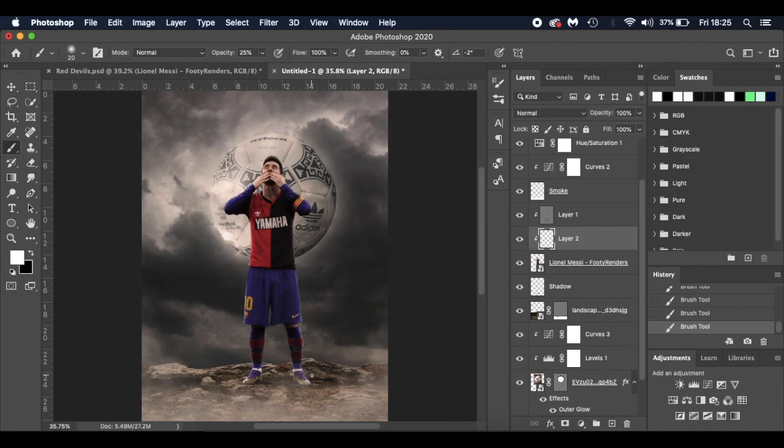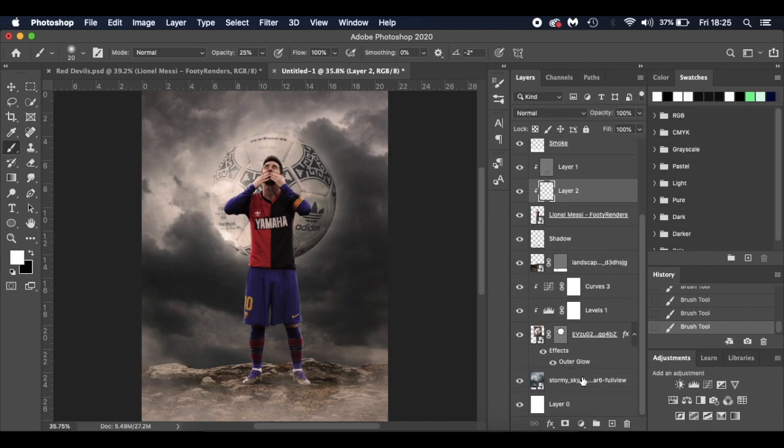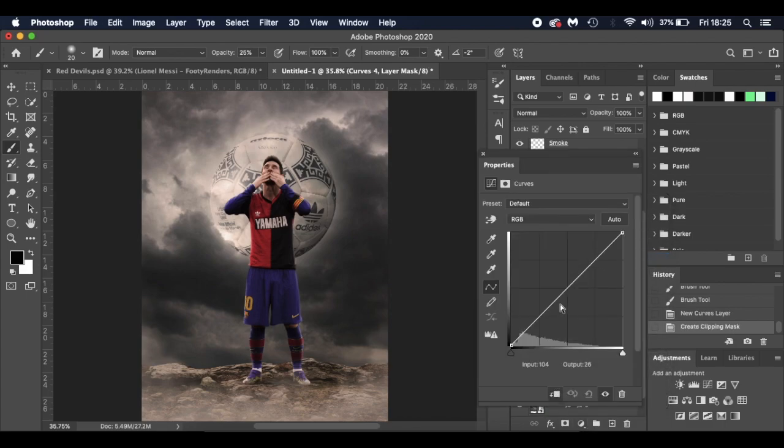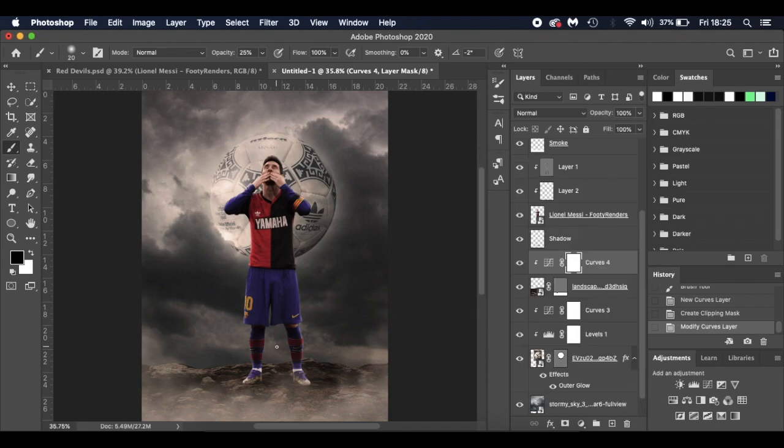Okay, I'm going to play around with the ground as well, so I'm going to come back down here. We'll do with the sky in a minute. There's our landscape there, and same again, I'm going to add curves. Just going to play around with the curves. I'm going to darken it, so I'm going to clip it. Just going to darken that just like so. Maybe a little bit more. Looks good, looking good, and I think his shadow's blending in quite well there.